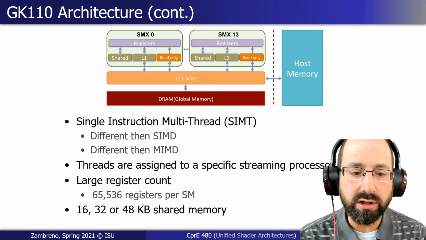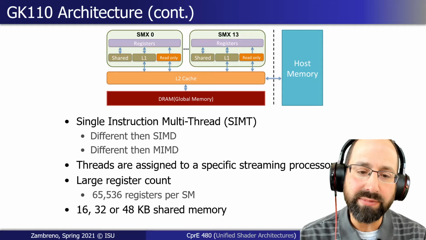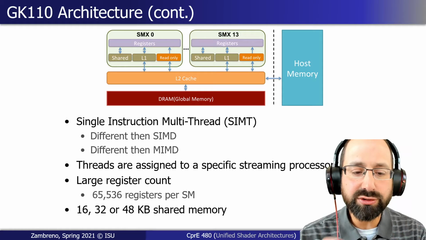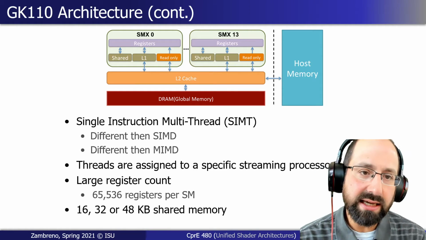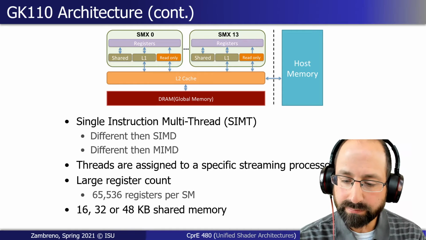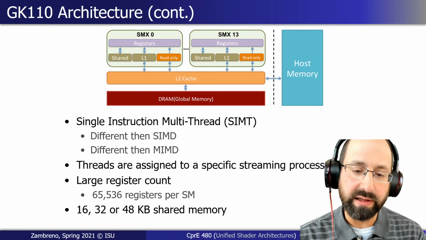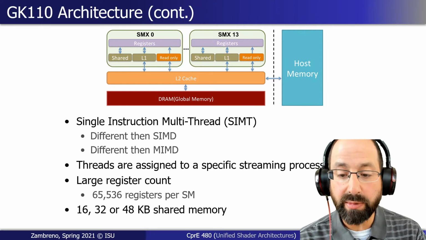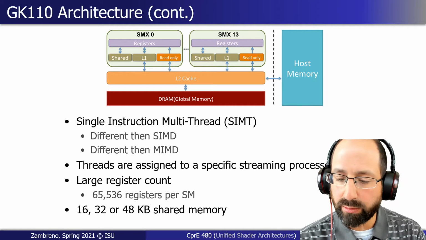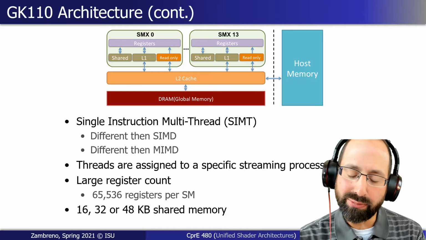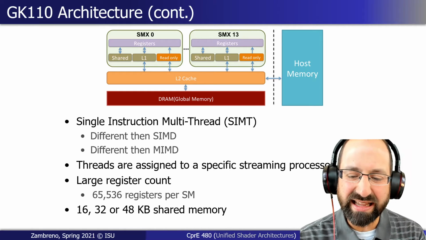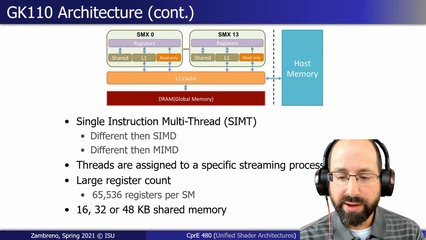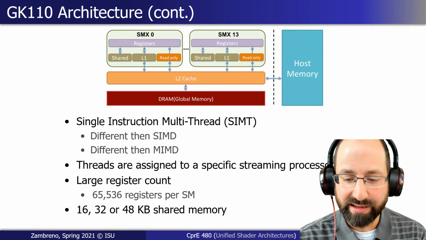In 381, again, depending on when you took it and how much focus there was in that particular semester, we also talk a decent amount about SIMD, and that's single instruction multiple data. The idea of SIMD is that for a given instruction, you're doing multiple things in parallel. There's other acronyms we can talk about as well, but for SIMD, generally what we're doing is one operation across parallel lanes of data.